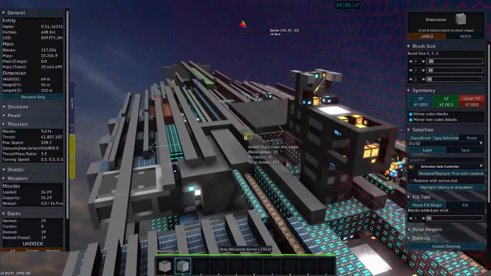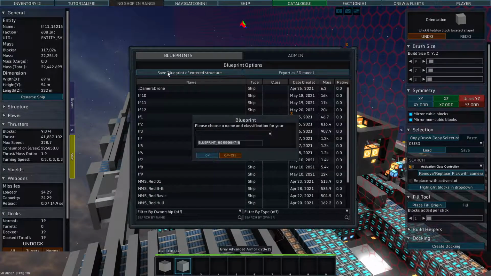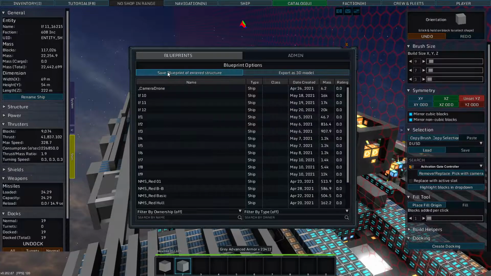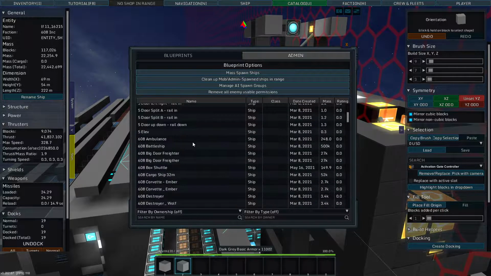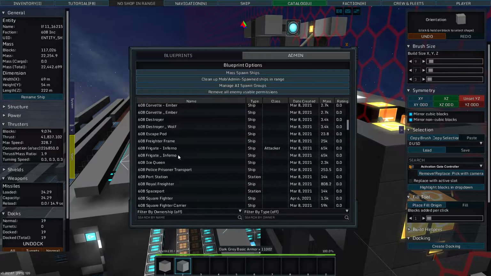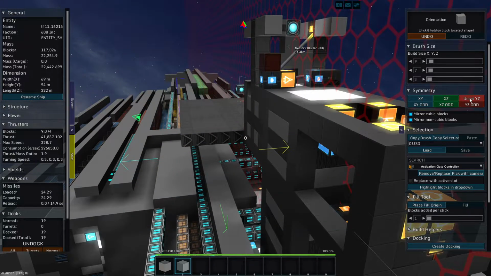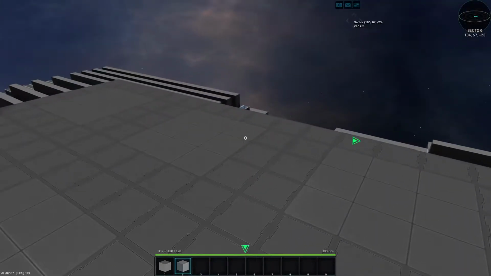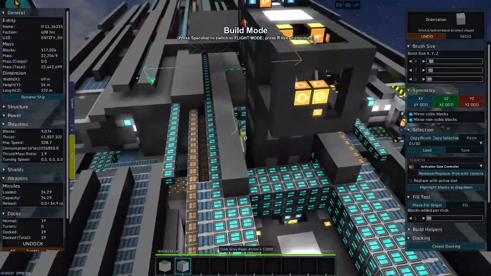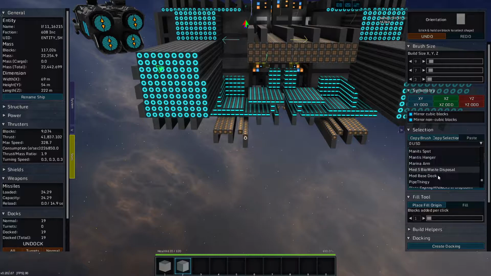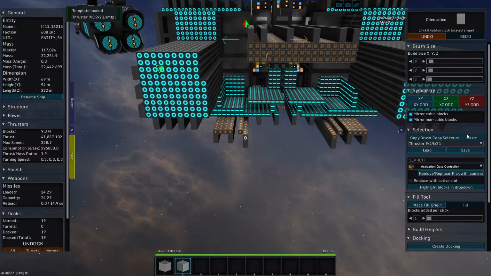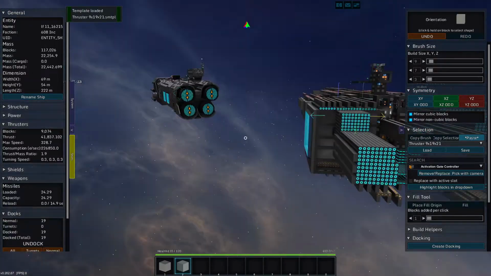Okay. I want to save this as LF 13. All right. And let's pull in an Inferno class. Frigate Inferno, Admin Lewd, and we want to undo that. We want to redo. Do I have it in my... come on. Oh, I do. Yes. I have that thruster in here.